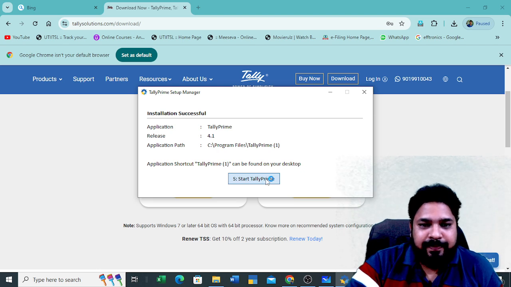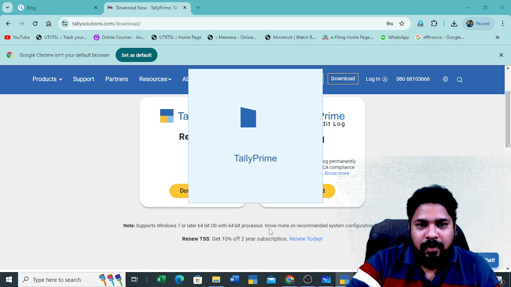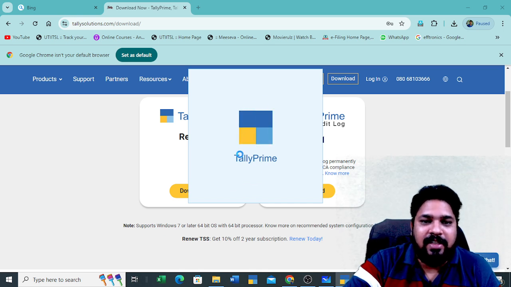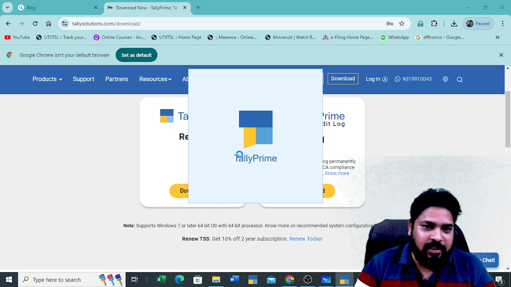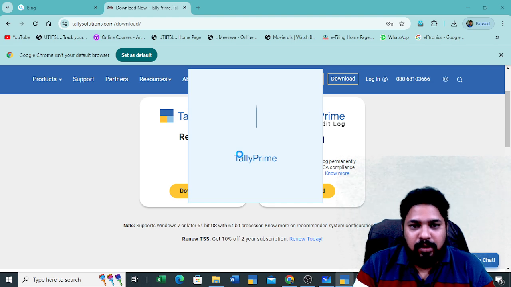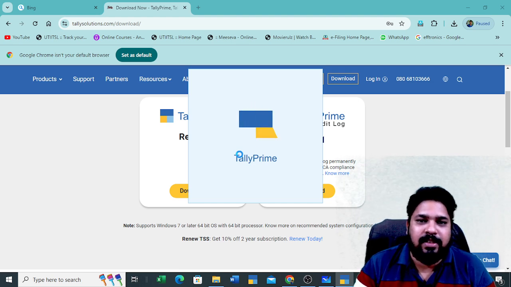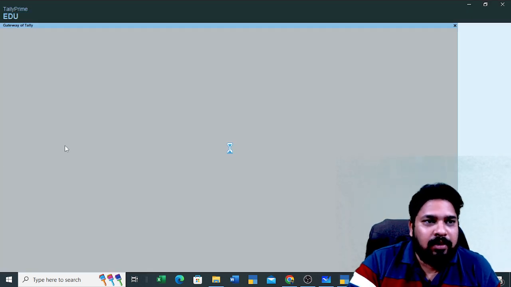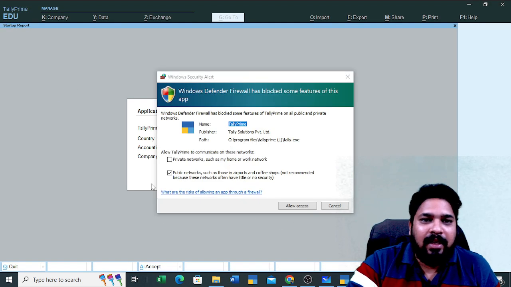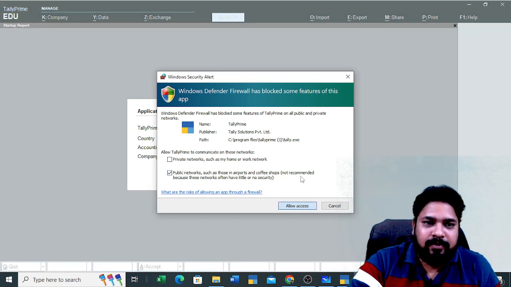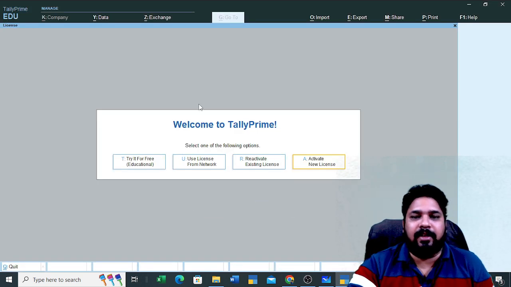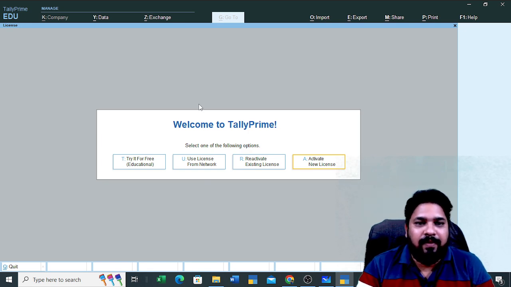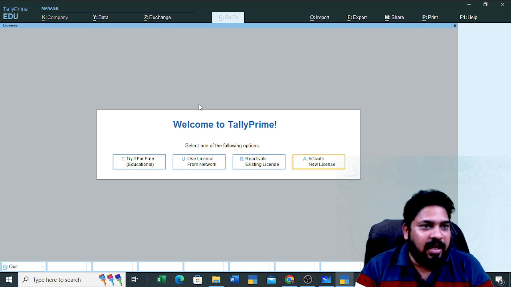So, start Tally Prime. So guys, you see our software is installed and Tally Prime is opening. We have installed the latest version. If you want to go for the previous versions, some old versions I have shown you, right? You can go there and install it, the same process. So see, here we can see the Tally software. We are accepting all these things here. This is the first screen you will get after installing and opening Tally Prime.